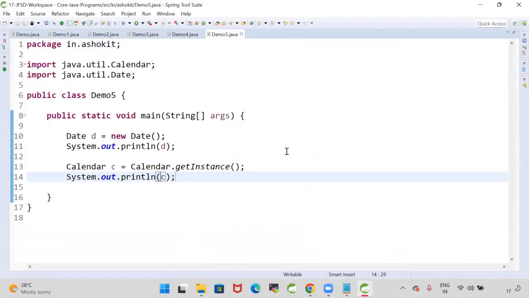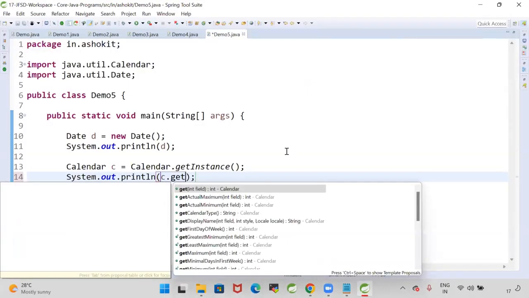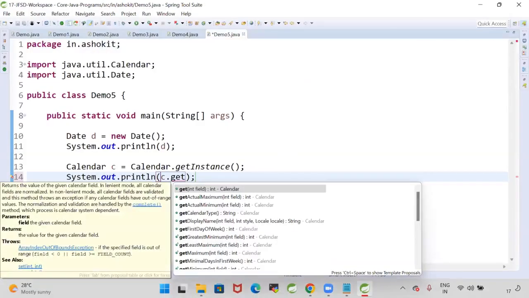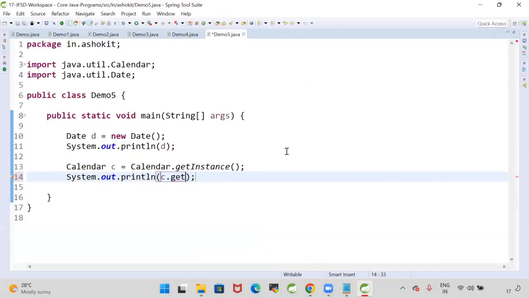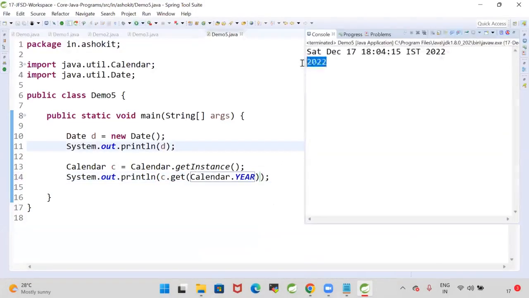Now from this calendar, I want to get c.get(Calendar.YEAR). I want to print the year from the calendar. Current year is 2022. Like this, I'm printing the current year from the calendar. So Date is available to represent the date and time.